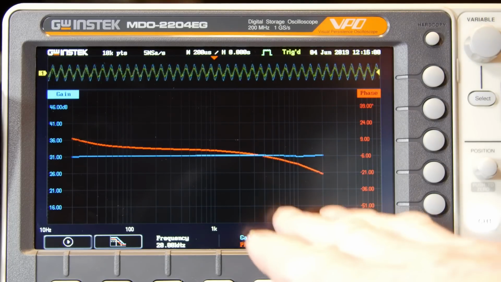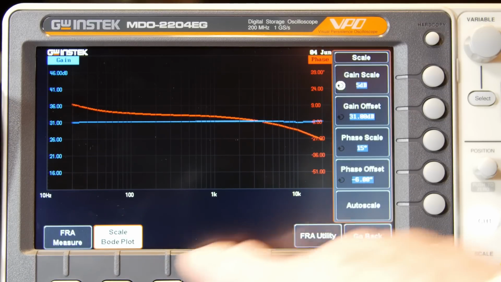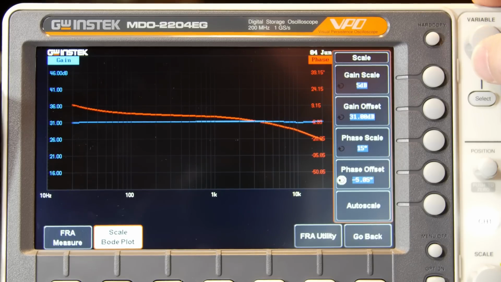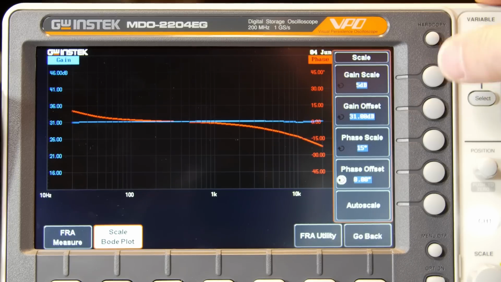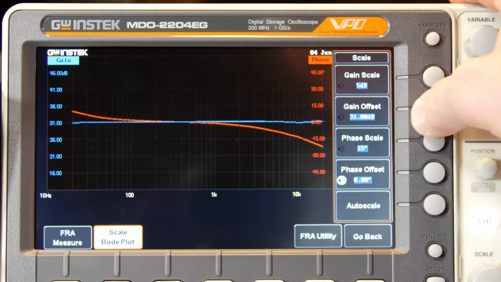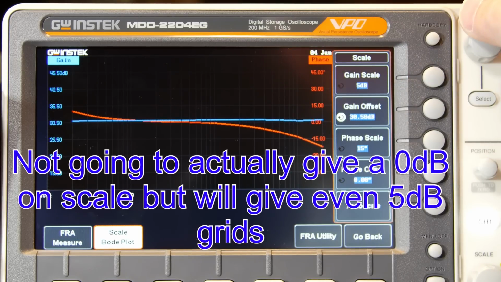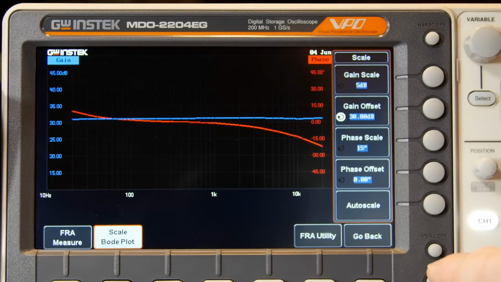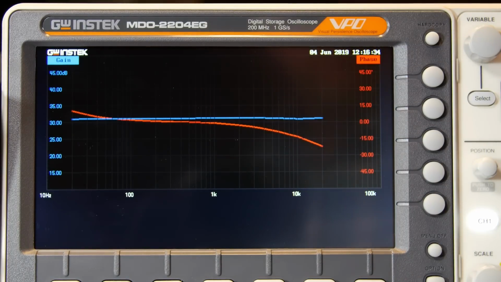All right, guys. So here, let me set this up. This scale, I want to get a 0 over here. So we've got to change this -6 down to 0, I think. Okay. Now we've got a 0 on the graph, and the gain is at 5 dB per division, and we got 31, so let's change that to 30. That'll give us a 0 over here, because it auto scales, and sometimes it doesn't put the scale where you want it.